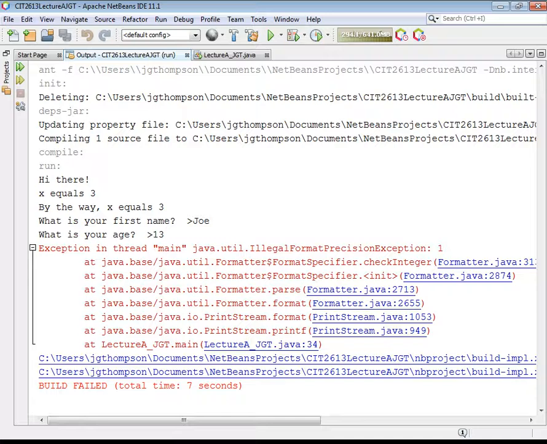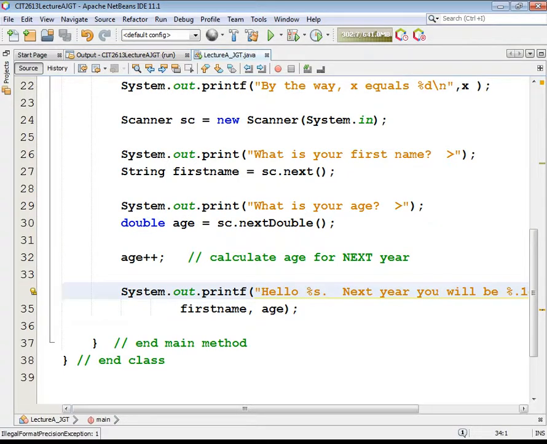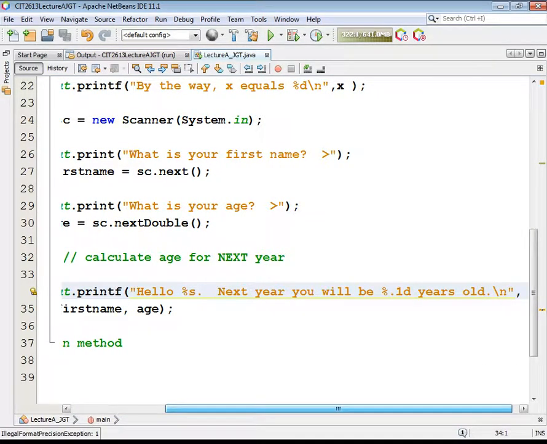Now I don't want to be inside format.java. I want to find it in my own file. The bottom of the error message indicates the position of the error. So I can double click on that, and it takes me to where the problem was. And hopefully I read the error message carefully enough to be able to interpret it. If the output was tucked away underneath here, that'd be easier to figure out. But anyways, that should have been an F.